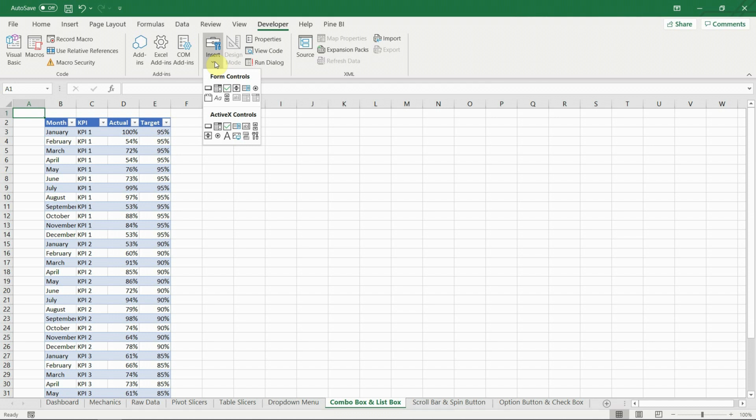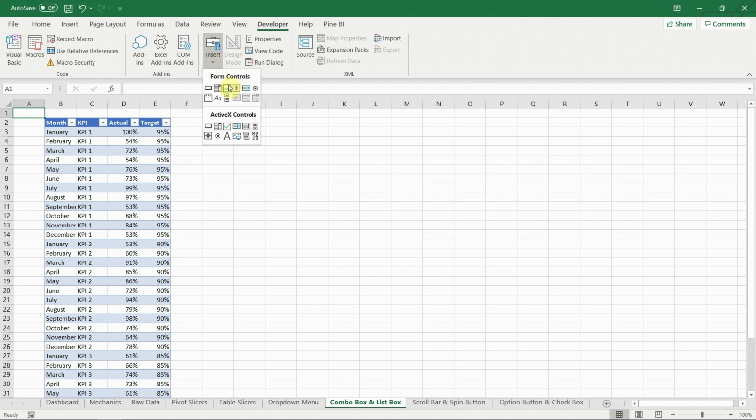The main differences between the two types are that the ActiveX controls are a bit more flexible in terms of use and design customization. Both types can be used with or without macros, however, the form controls are supported in older Excel versions, can be used on Mac computers, and this is why we're going to focus on them today. We're not going to go through all of the controls, as many of them can be used in a very similar way. What is important is to understand the main principles behind them and what options they give.